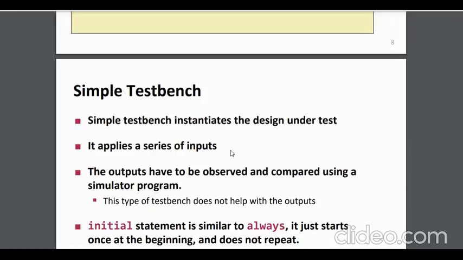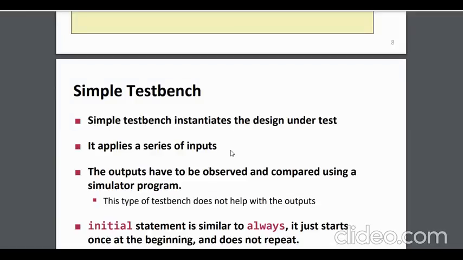In the test bench, I will be passing or randomizing values to my inputs only. Consider an AND gate: I'll be passing something to my A and B, so they need to hold some value. So I'm making them reg here, and my Y will be a wire. This is the difference between your design and test bench. So the first thing is you need to instantiate your DUT, and the second is you need to be sure of the data types. I've told you why we use reg and wire.